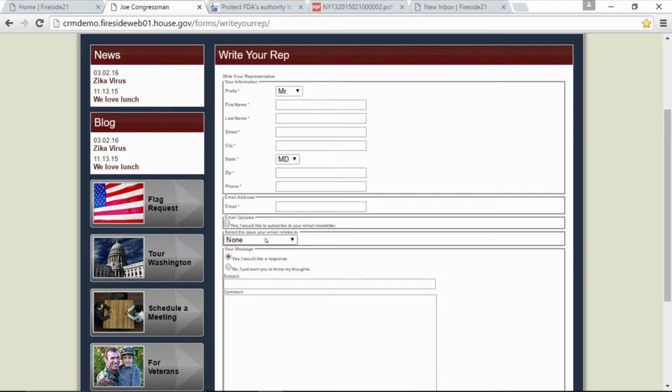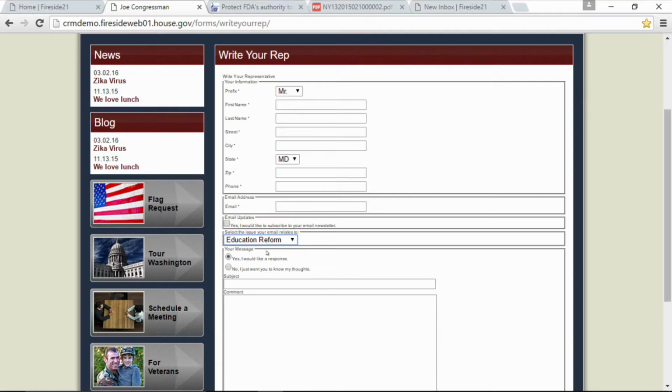The first one says, select the issue your email relates to, and then there's a drop-down box. When you click that, it allows constituents to self-tag an issue that they would like to associate their mail with. For example, perhaps they're writing in on an agriculture subsidy issue. They can self-tag by clicking this agriculture issue, and their email, when it comes in, will already be tagged with this issue code. However, since constituents are self-tagging the mail, it might not always be accurate. For example, they might say, I am educating the congressman, so my issue is on education, but really, their email is on tax policy.